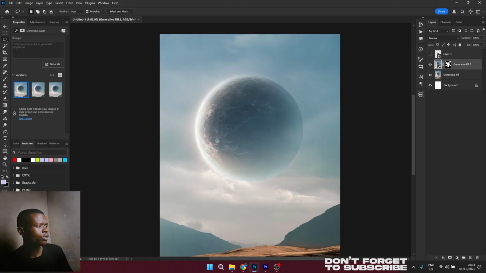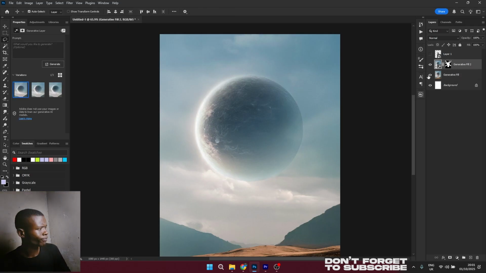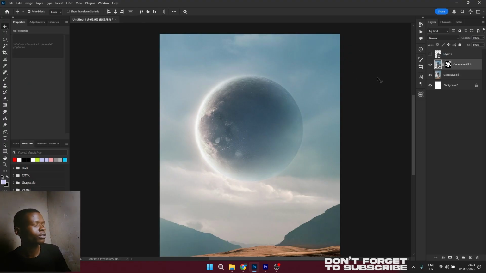All right, so generative fill has done its job. We have options here. It always gives three options, and you can add more if you're not satisfied by clicking generate again to get another three options, but I'm pretty much satisfied with this.